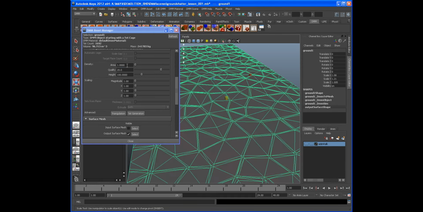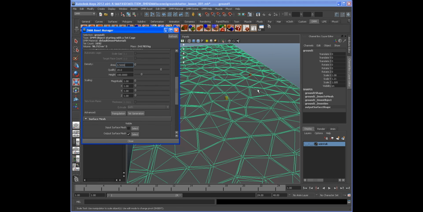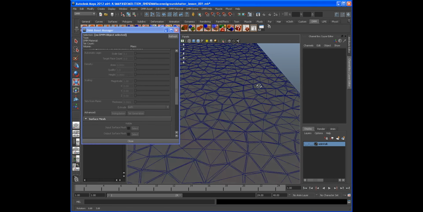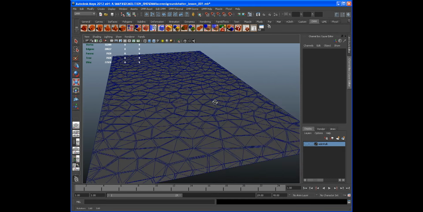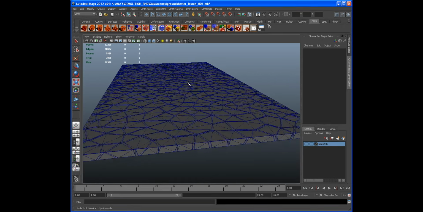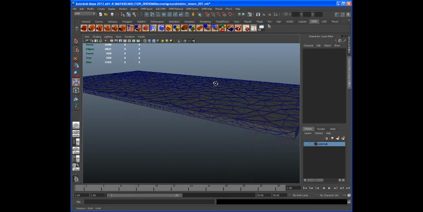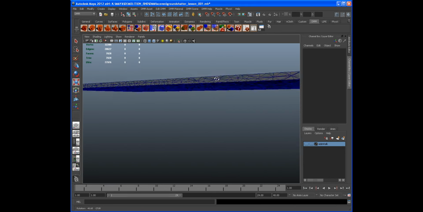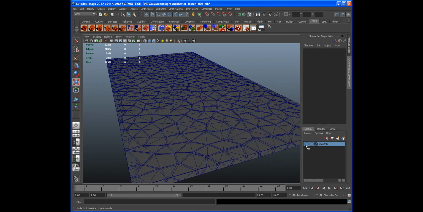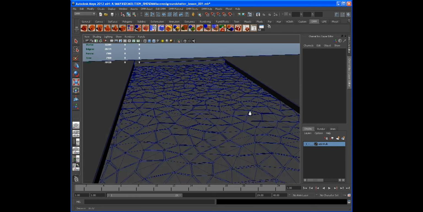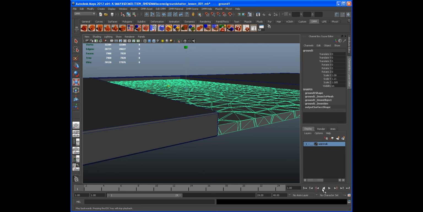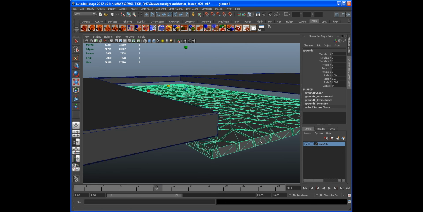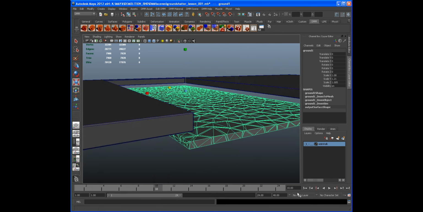So now I'm going to take it down even further, 0.5, get more resolution, and that's fine for now. I'll continue with the lesson, but I just wanted to quickly explain to you guys what those features provide. So let's turn back on my sidewalk, and let's now press play and see what happens. Cool. So our ground begins to fall.